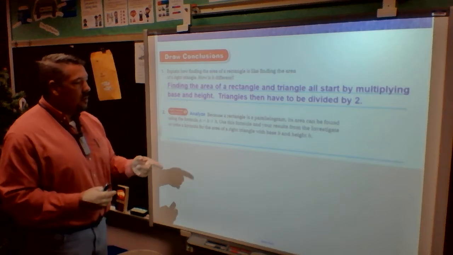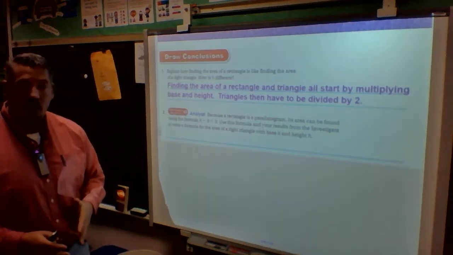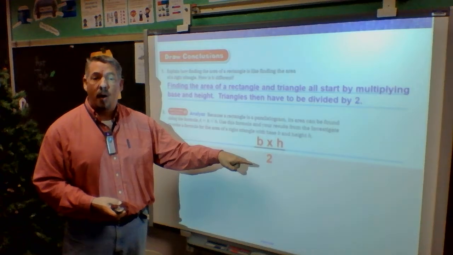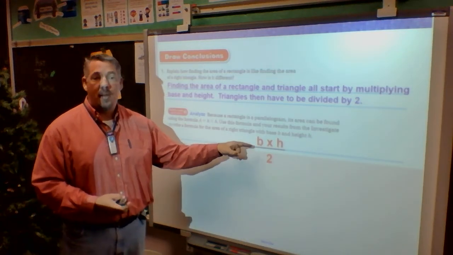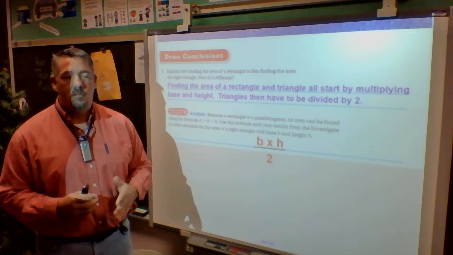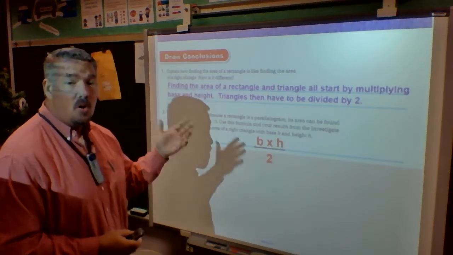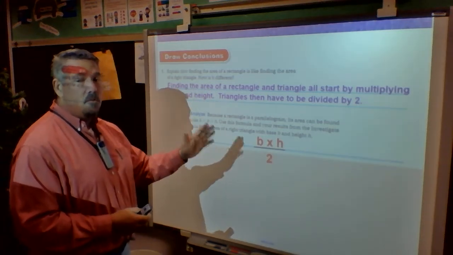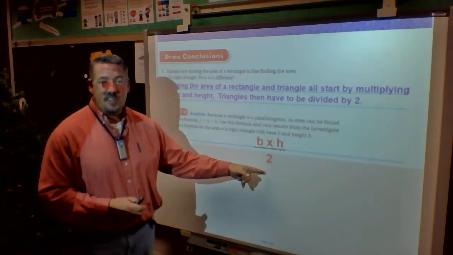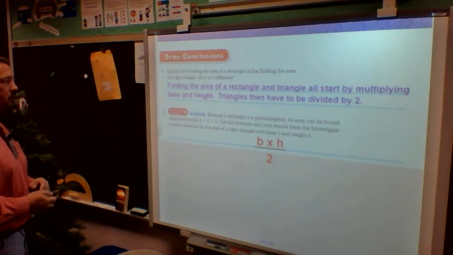Number 2 just asked me then, okay, if I know that information, what is the formula for finding the area of a right triangle? It is simply base times height divided by 2. And when we say divided by 2, it's always shown as a fraction because fractions are division. Could I say that it's the same as 1/2 times base times height? Sure, it's still the same thing, but I find that this one is easier to remember than trying to remember to multiply by 1/2.